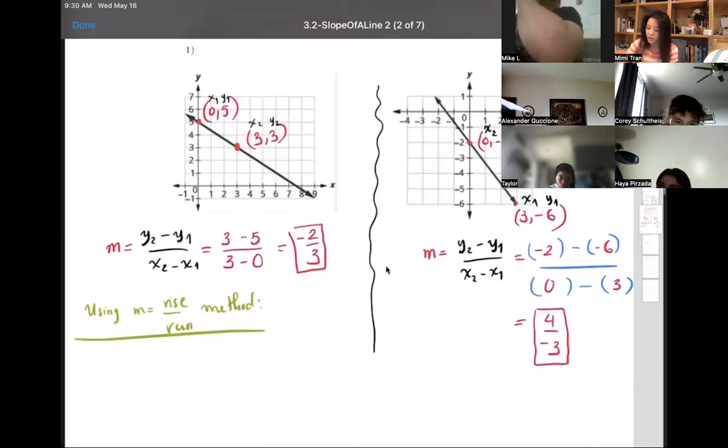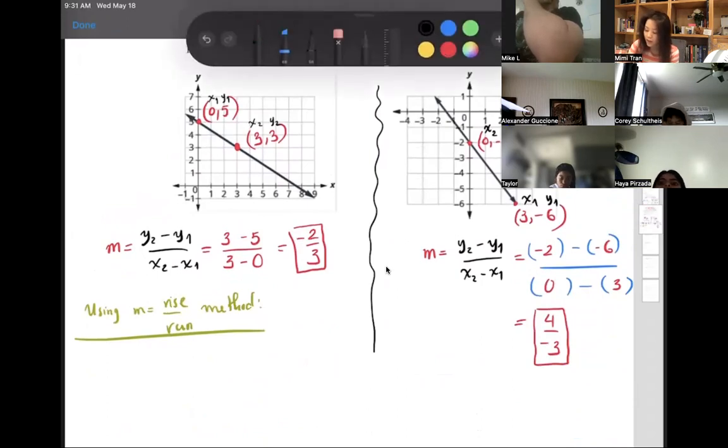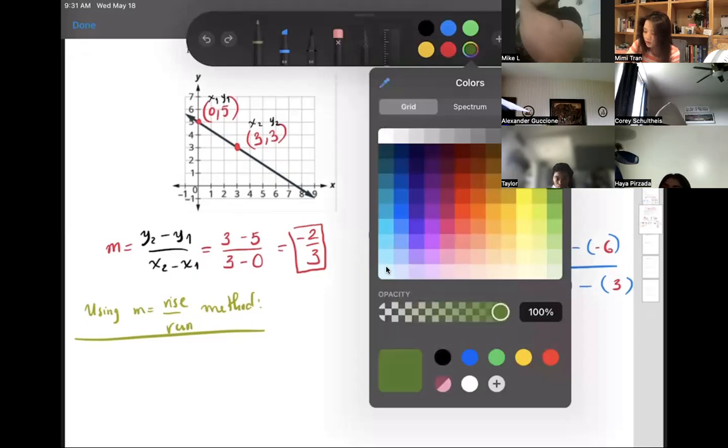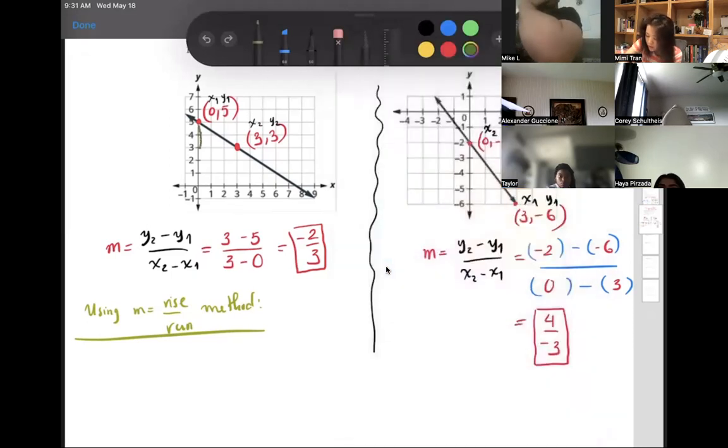So let's do that. Say I'm going to start at 0, 5, right? And then I'm going to go down to make a triangle. I'll pick green again because we talk about rise over run. Remember, we try to make a right triangle, right? So we're going to stop at 3 right there. So from 5, go down to 3 and go over to the second point. From 5 to 3, how many units am I going down? 2. Because you're going down, that's going to be negative, right? So -2. And then because you go right, how many units do you go right?